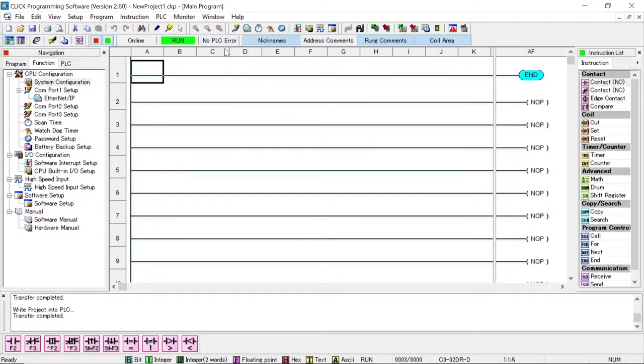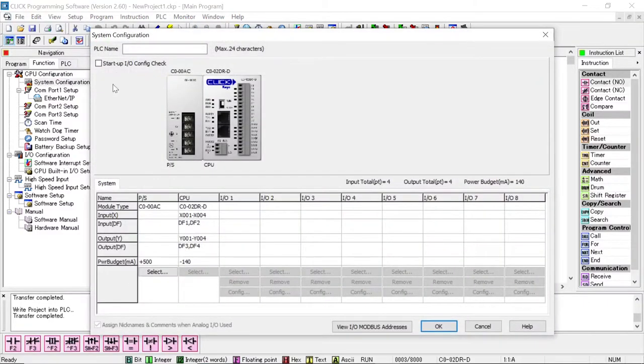It'll show that I would have an error right here. This would be bright red, and I would be in the stop position. And then if I were to click on the PLC, well, I can't now because there's no error, a window pops up, and it tells me what the error is. A configuration error, you cannot run with a configuration error. However, if this box is not checked, then you will not get the error, even though what you're showing here does not agree with what's actually in the PLC.